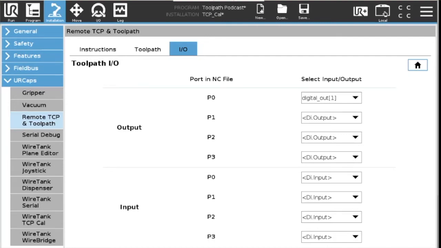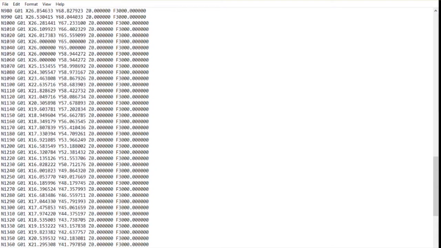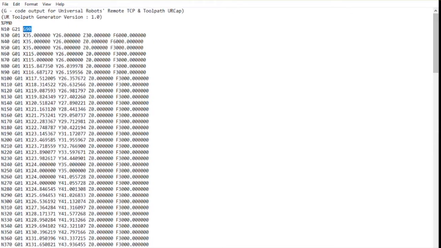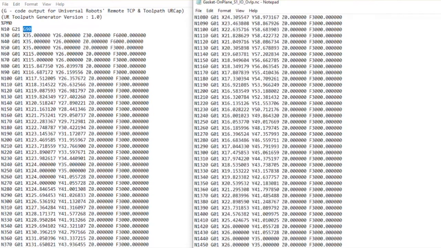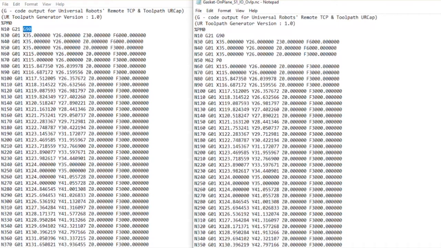And so if I look at this, this is the original file that would be generated from our SolidWorks export. And what I was then able to do is to come in here in Notepad and come up at the top and say, once you're already at that X 35 millimeters and our height of 0, we're going to turn on our dispenser using this M62 P0 M code. And you see also that now the line numbers are ignored, so I can just add that line number without having to go in and change all other corresponding line numbers.